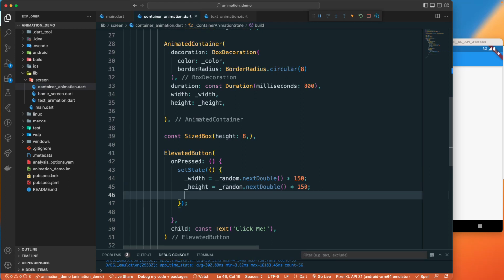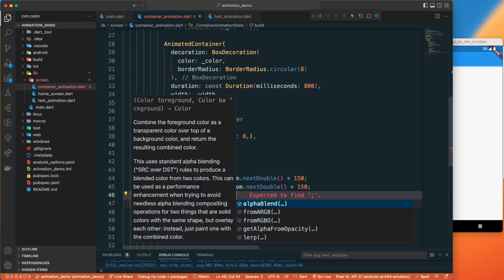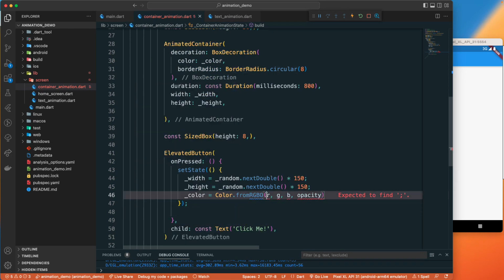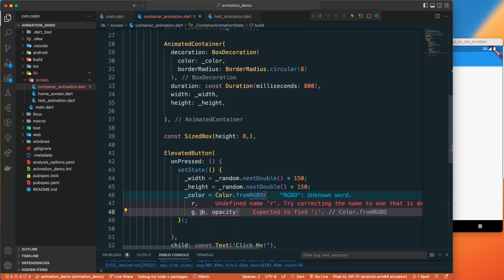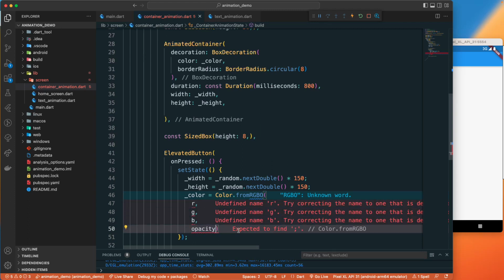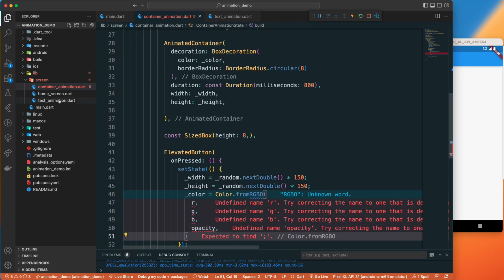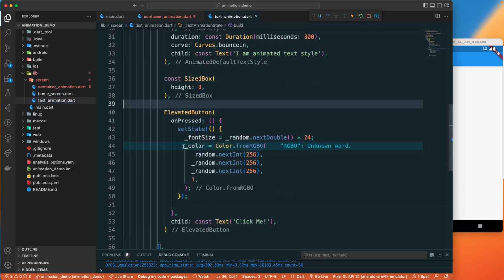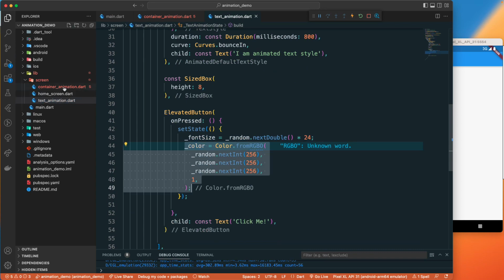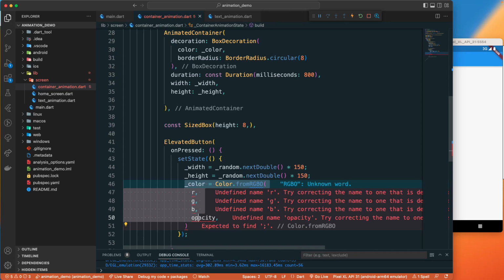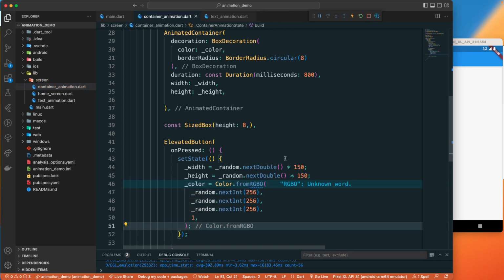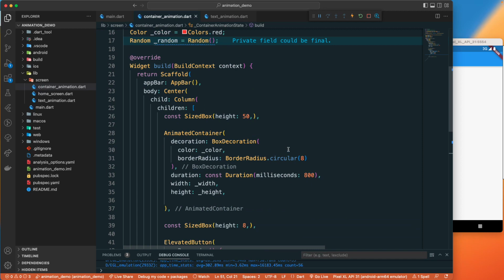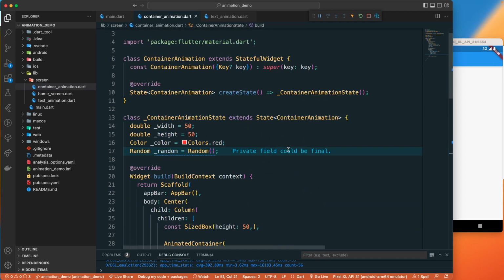And then next we need the _color, and that will be of this Color.fromRGBO, where we need to generate from the RGB, and I guess we already have that in our previous lesson. So I guess we can just grab it from there. If I go over here, I have that, so I can just grab this one from here. So we'll use the same color over here and just paste it, and that should be fine. And once we are done with that, random over here, so I can set this one as final.